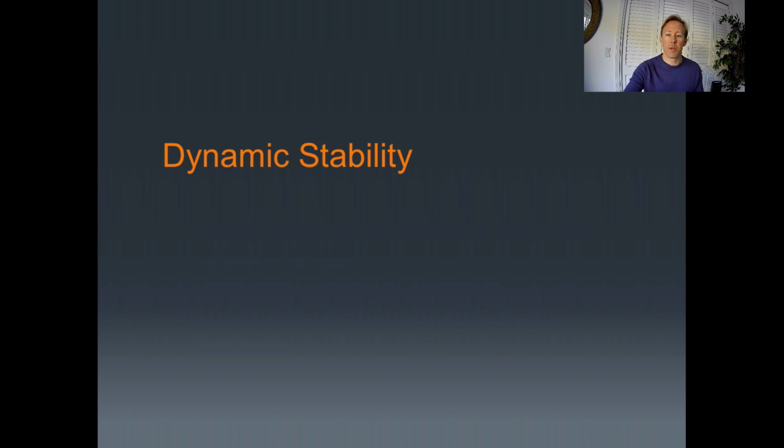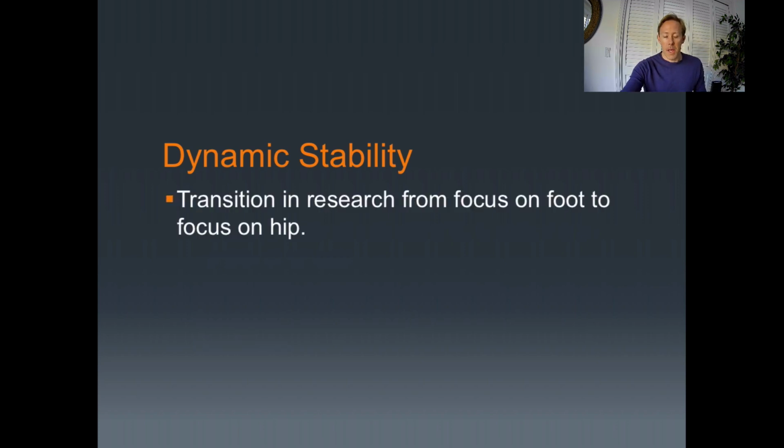Okay, dynamic stability was from a few slides ago. We talked about some of these things we would look at. So dynamic stability is the next one here. And this has been a while now, probably over the last 15 years. There's been this transition in the research from looking at the foot and its influence on the kinetic chain. For sure, that's still important. You still want to look at their foot, consider the whole picture. But there's been more of a shift towards the hip, because the hip, especially when we look at the knee, can have more of an influence on the knee.